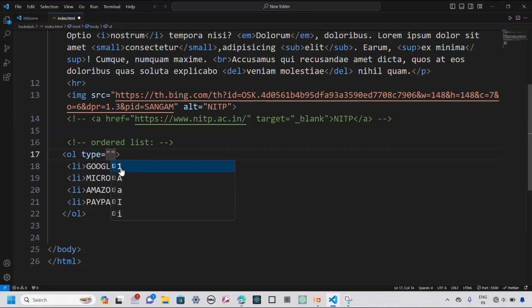By default, this one is selected where you get it numbered 1, 2, 3, 4. If you want it numbered in alphabetical order, you can use A. If you want lower case, you can have small a. If you want Roman numerals, you can use the symbol I. We can test any of them. Let's test the alphabetical one and see what changes it makes.